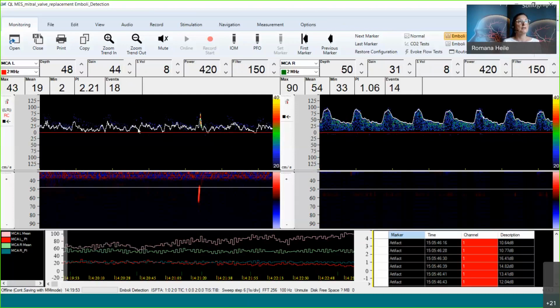So here you see that there is corruption, meaning that the automatic algorithm to calculate the indices will not give correct indices, because the gain is set too low, so that the envelope does not follow the systolic and diastolic line correctly. But emboli can be seen extremely well.